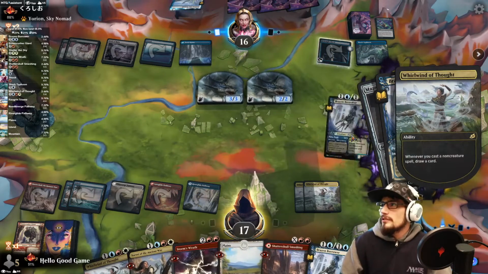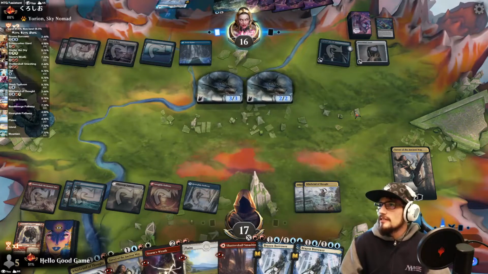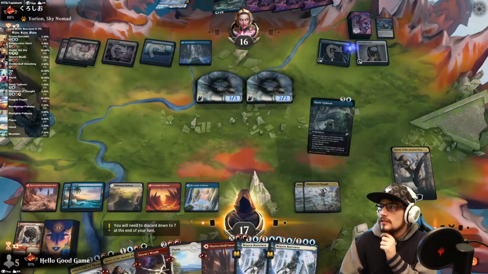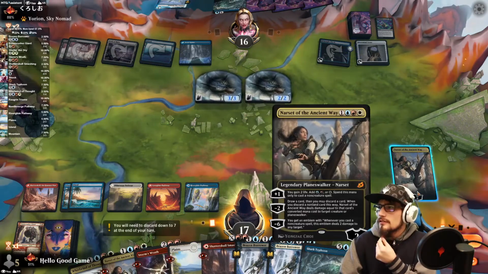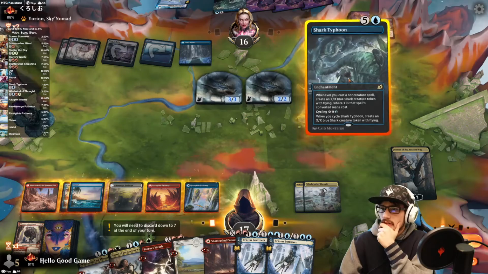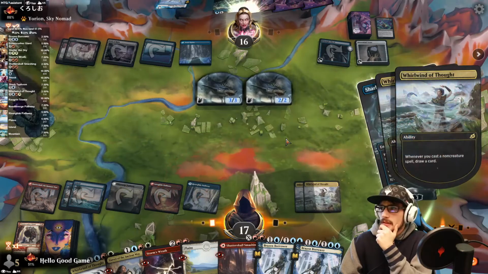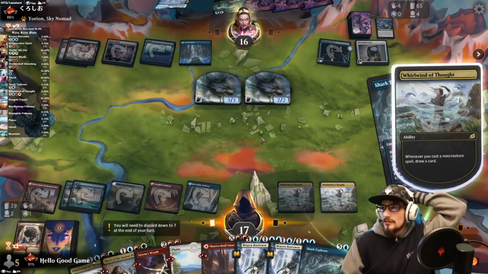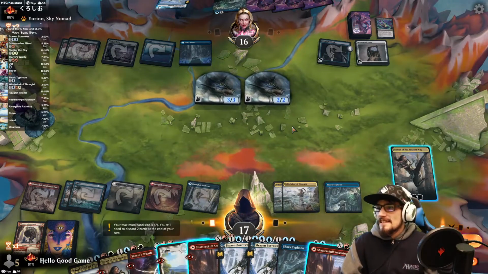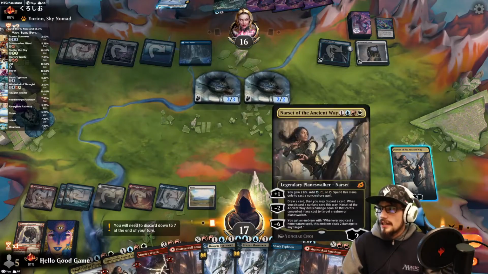Let's bounce the Typhoon. We could have bounced the clock too, that would have been good. Narset dies. We pull a shark off the top. This could save us. We have the draw engine to match that midnight clock. We're sitting on one, two available mana for a petty theft.